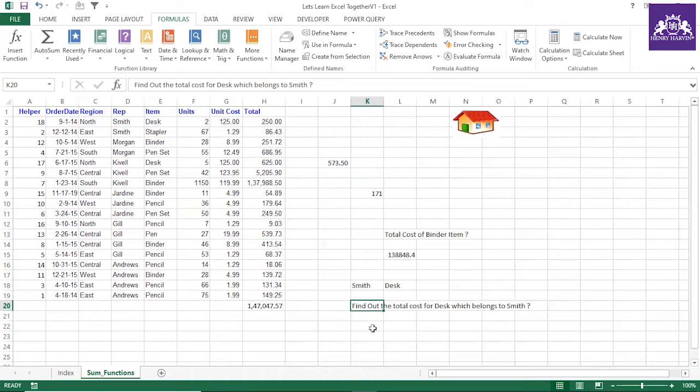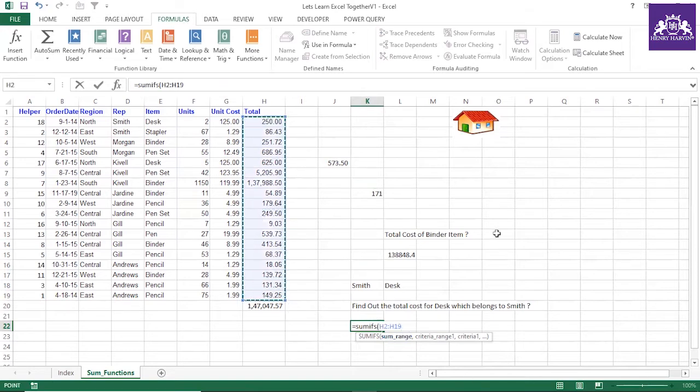So now let's see how we can achieve this. Understand that we are applying SUMIFS. We have two criteria, and as we have already discussed, if the criteria is more than one, we'll use SUMIFS. Now, when we use the SUMIF function, the sum range comes at the end, but here it is asking for it in the beginning itself. You select this entire range. Now comma, criteria range 1.